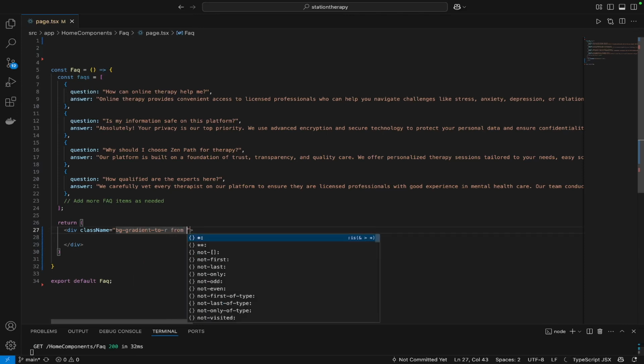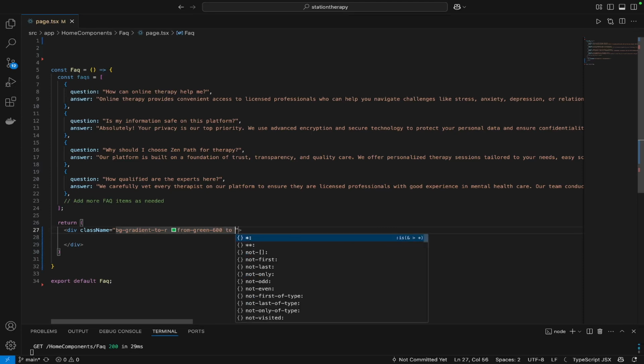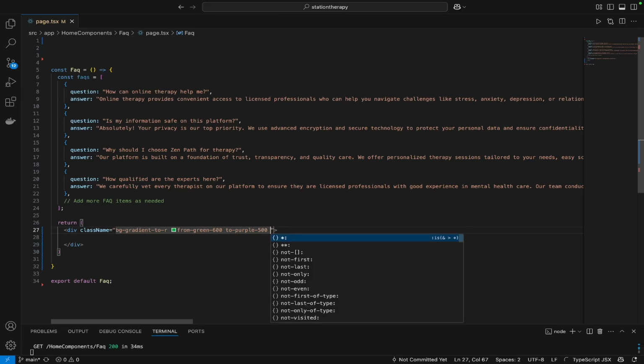I will start from green 600, I will take purple 500. Fine. And I will for now give a padding of top of 40.